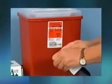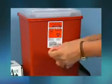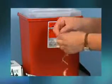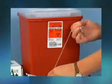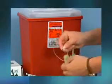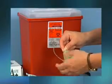The butterfly method of vena puncture is also called the winged infusion method. This is because a winged infusion set is used to collect the specimen. The term butterfly is derived from the plastic wings located between the needle and tubing of the winged infusion set.